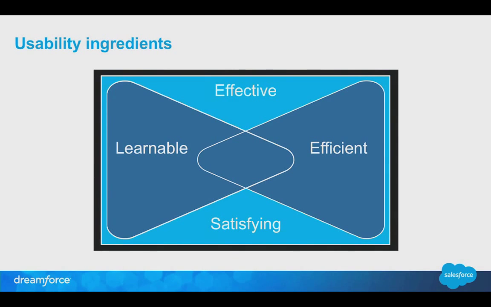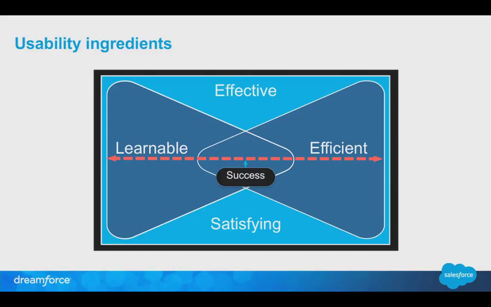I'm going to talk about usability, and usability involves 4 different ingredients. It's effective and satisfying. We're going to agree those are universal. It always needs to be those 2 things. But when it gets to learnable and efficient, that's where most would say there's a scale here. Where is success? Now success, don't take a picture yet, give me a second. So where is success? Success is typically in the middle, maybe.